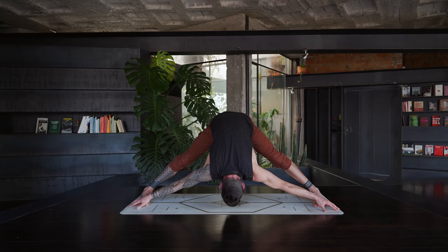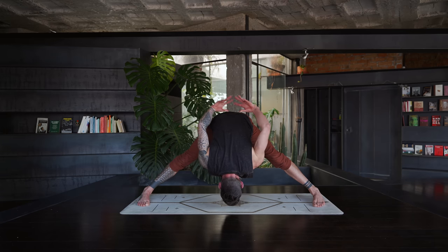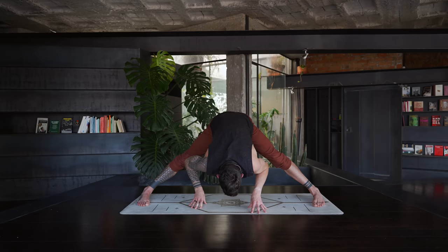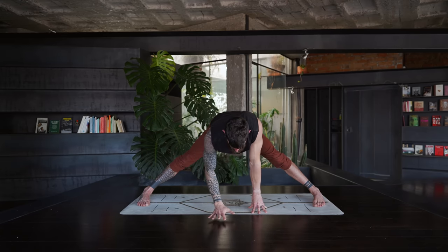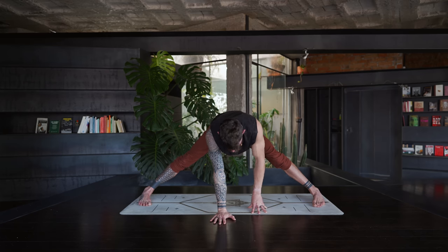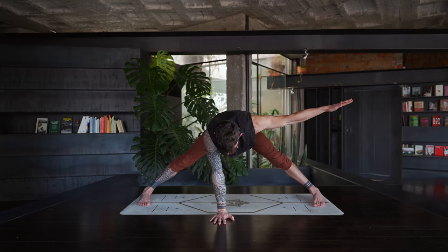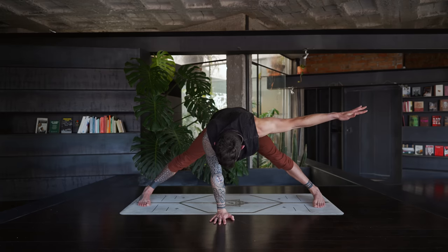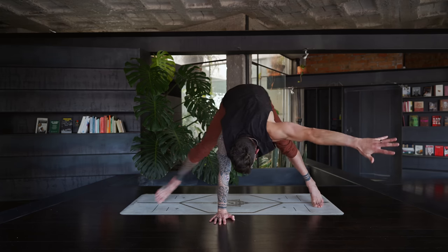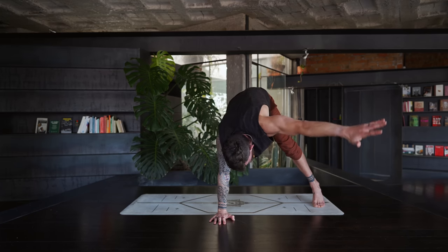You can also interlace the hands behind the back and reach your arms up and over the head for a nice shoulder stretch, or for more strength and control, the right hand again comes down underneath the chest, most likely off the mat. Reach the left arm to your left, lift your heels up, so come high onto the toes, and then tap the right knee on top of the right elbow.